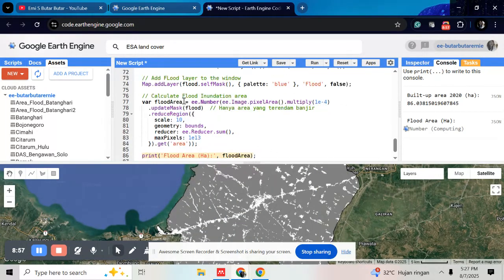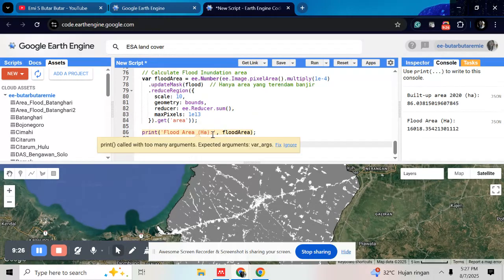And here I have already calculated this code for the flood area in hectares. You can see here that for the reducer I use the sum, but before that I have already multiplied by 10 to the power of minus 4, so the flood area will be in hectares.